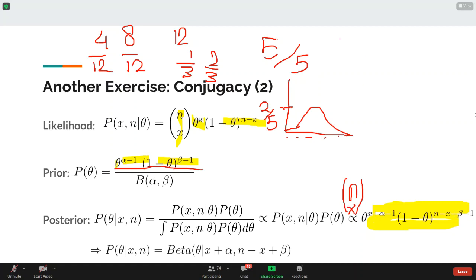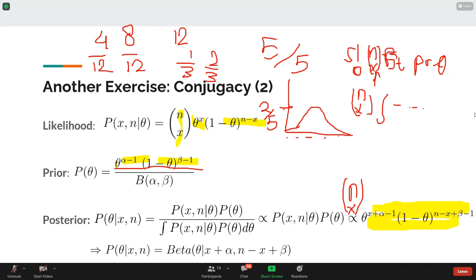Yeah, so what Florian means is we have the integral from 0 to 1 over theta, and it is the prior, times n over x times that stuff. I will just call it stuff. Since the n over x part doesn't depend on theta, it's the same as saying n over x times the integral with stuff in it. And then above and below in the fraction, we have an n over x, and they cancel out.